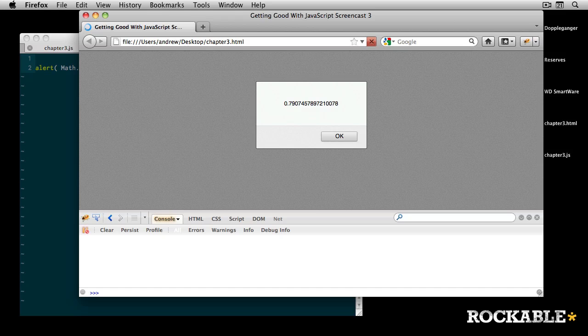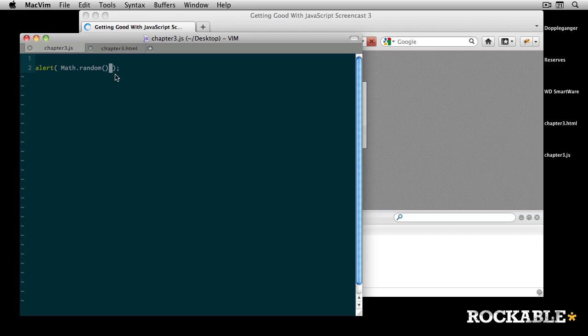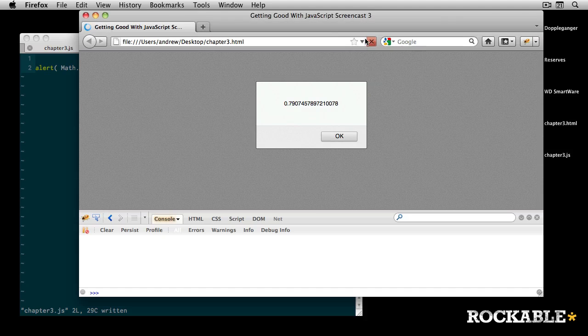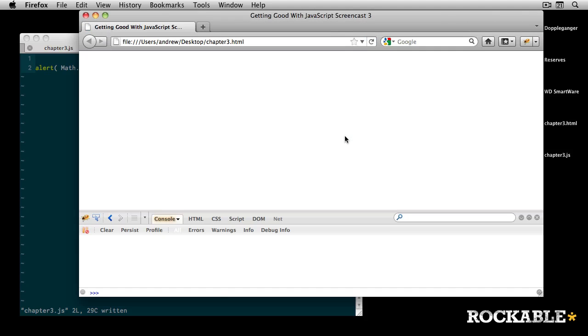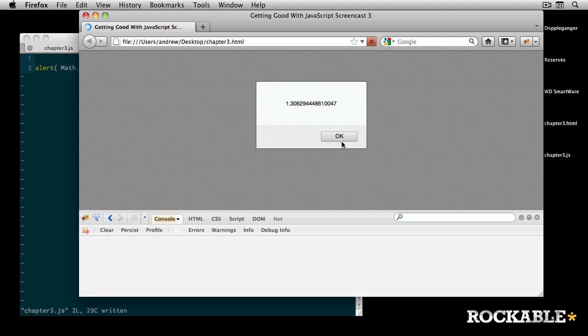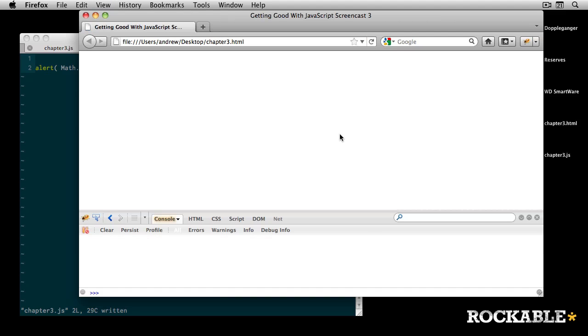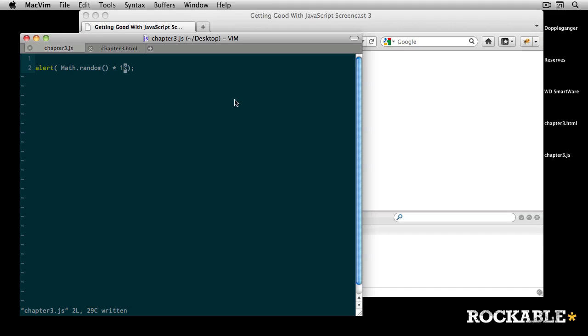Well, the idea is that if you have a random number between 0 and 1, then you can multiply it by something to get a number between 2 points. So if I say a random number between 0 and 1 times 10, then I get 3.7, 4.7, 8.7, 1.3, 2.6. This still doesn't seem very useful if we're trying to generate random numbers. We'll come back to this in a second, but first we have to learn a few others.